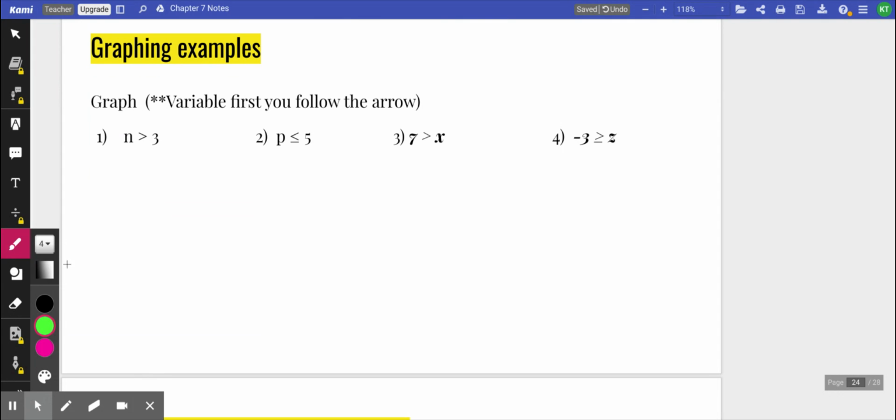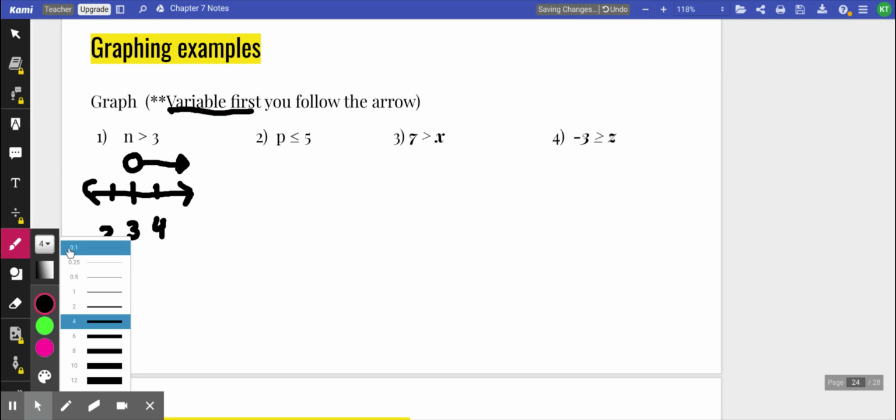All right, so let's look at a few of these examples. When we graph a number line, here's all I'm going to expect that you do. Here's the 3, and you just put 1 point above it and 1 point below it. This is saying n is greater than 3. So you know that it's an open circle, not including 3, and it's everything this way. The reason we want our variable first is that if the variable's first, you can follow the arrow, meaning I can make this inequality. If I draw an arrow with that, it points me in the right direction.